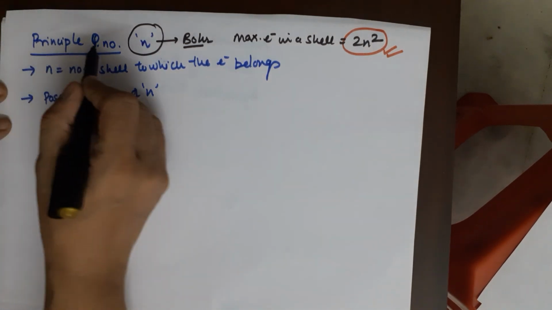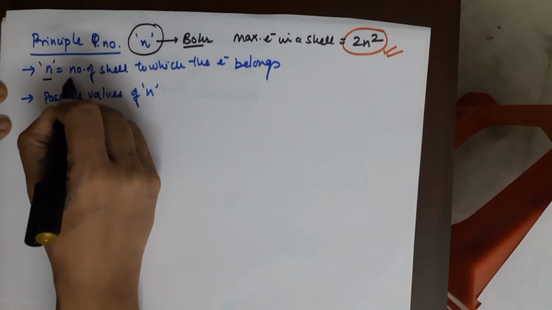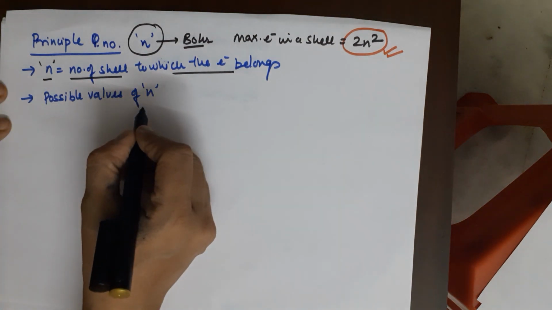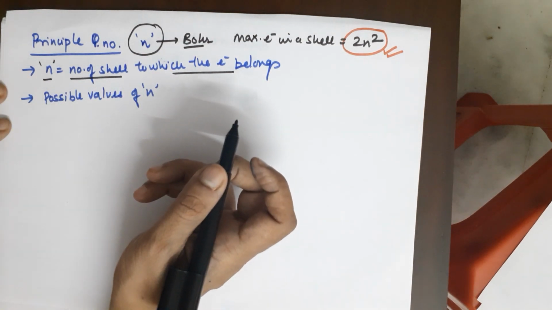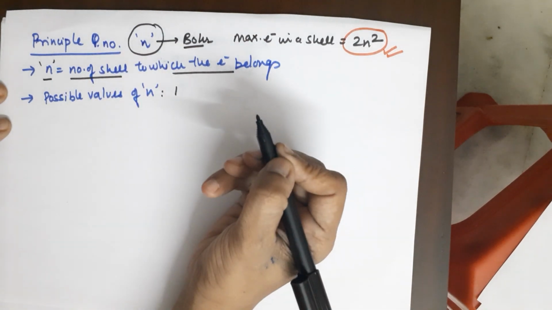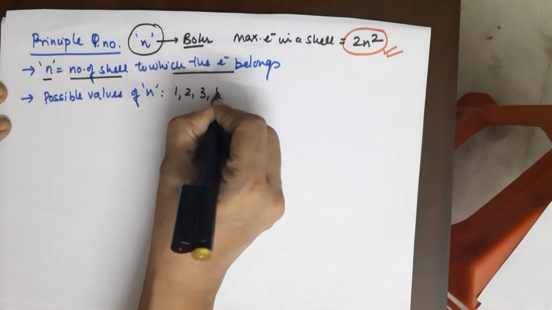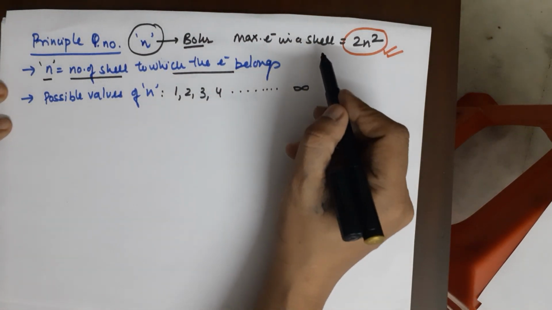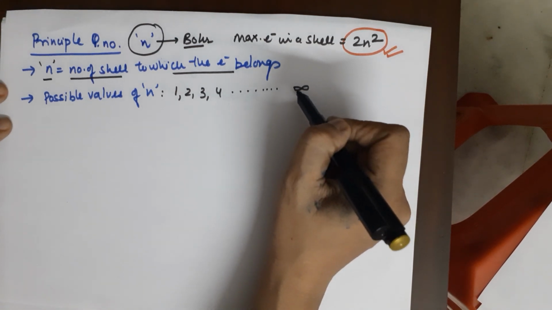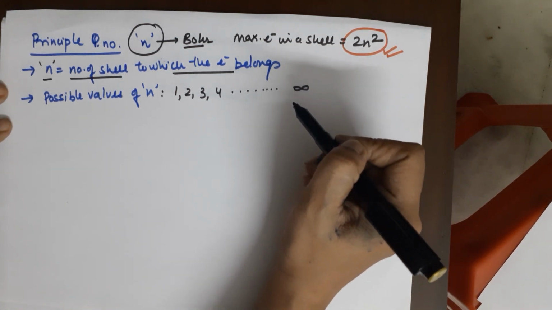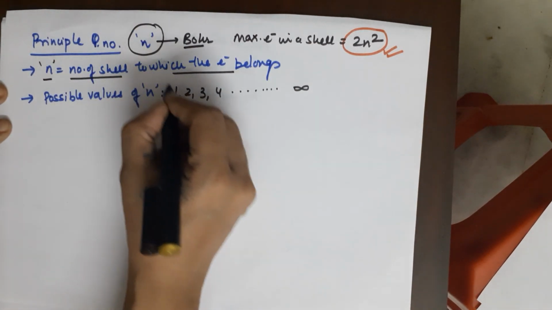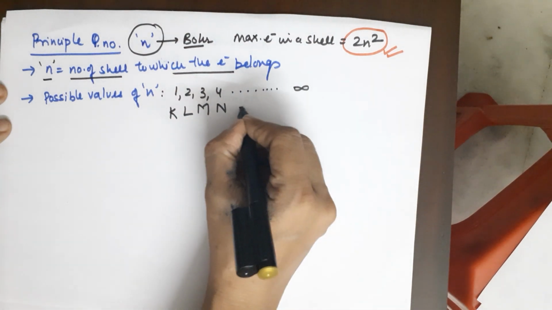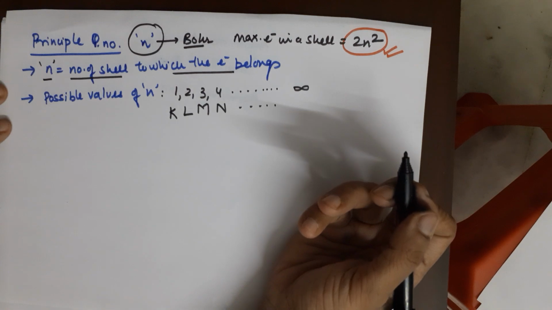So the principal quantum number is given by the small n, and it refers to the number of the shell to which the electron belongs. Now what could be the possible values of n? Shell cannot begin with a 0. So the possible values of n are from 1. They cannot start from 0. 1, 2, 3, 4, and it can continue till infinity. Of course, this shell concept has been ruled out, but we do begin with the shell and then move on to the subshell, etc. Now if the n value is 1, we say it is the K shell, 2 L, M shell, N shell, and so on, which means n can have any values.